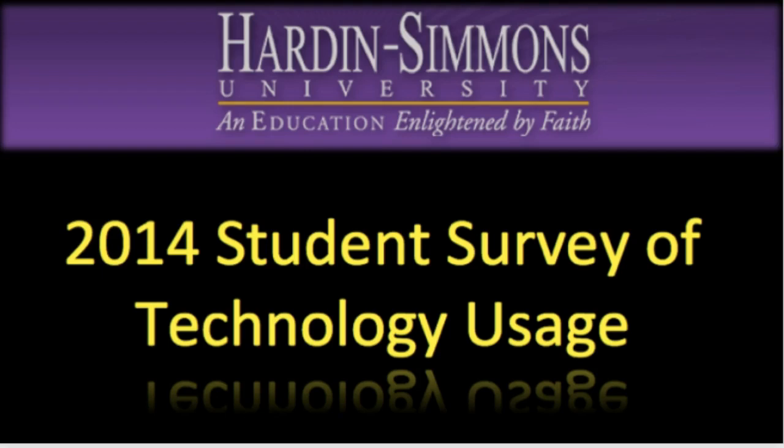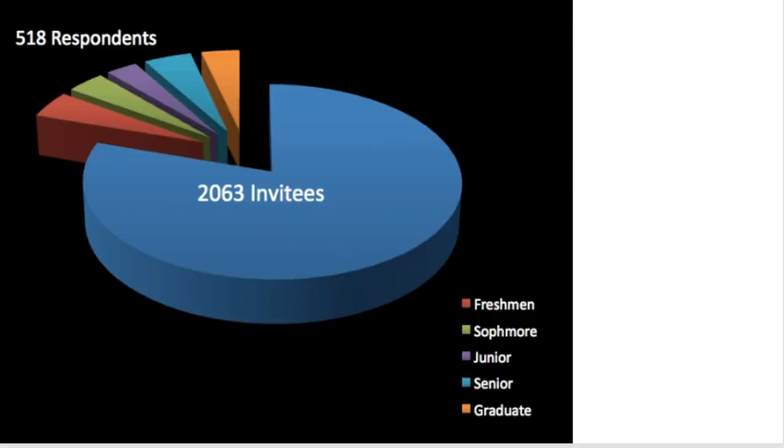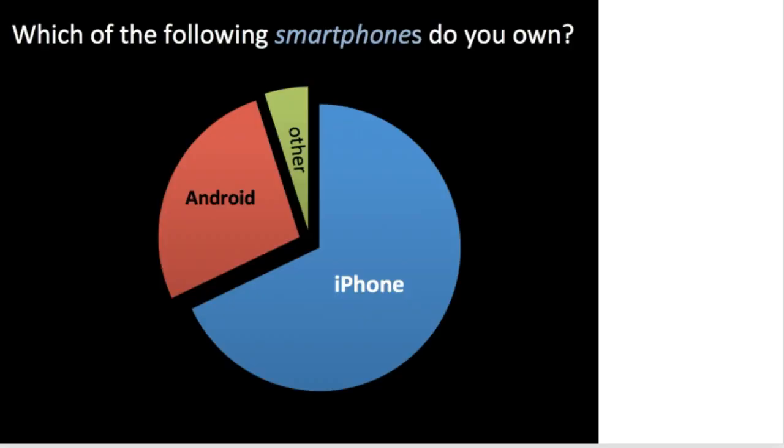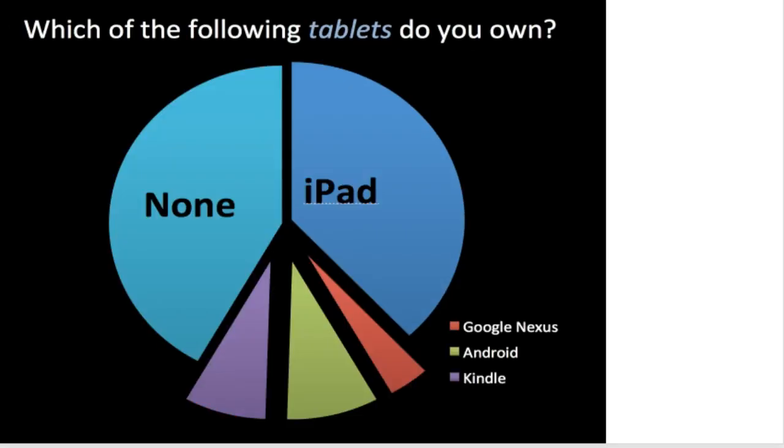Another way to look at your mobile context is to do a student usage survey. I did this in 2014 at our university, and just did it in the spring of 2017. It allows me to collect ongoing data. Who are my respondents? What are they using? If they have a tablet, what do they use? Here's an interesting fact about our university. When I came here in 2014 to Harlan-Simmons, a mile up the road from Abilene Christian University, hey, sometimes you want to give yourself a raise, you move, right?